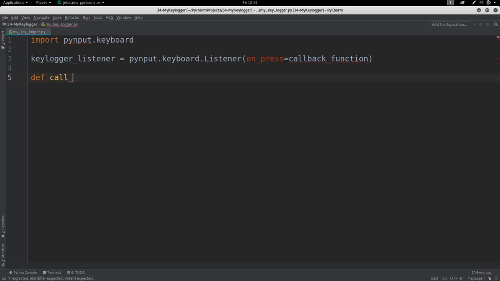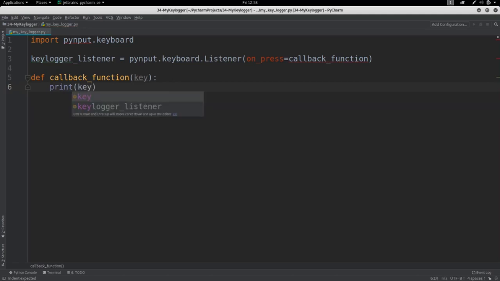So let me define this function, def callback_function. It has to be exactly the same callback function name, and it will take the key as input. Remember, this key will be sent to us by the listener that we have created.